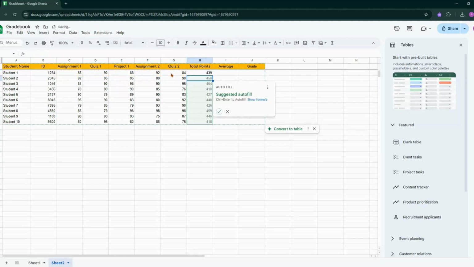When you're done, you'll simply hit enter, and it now has calculated my points. With Google Sheets, it will sometimes offer suggestions, where this one will autofill the same formula into my other cells. You do not have to select this if you're wanting to use a different formula for each of your students, but for this purpose, I will use the autofill.